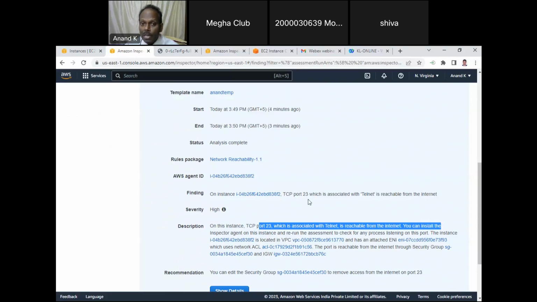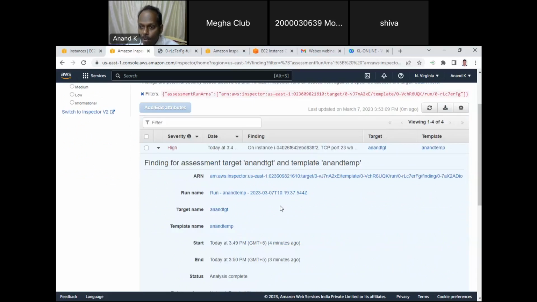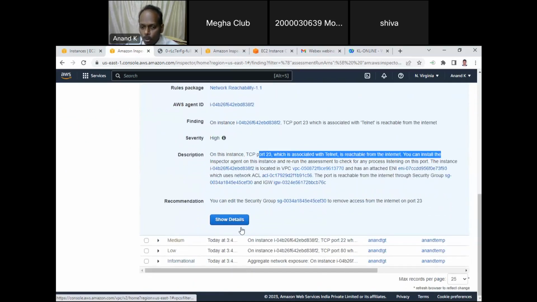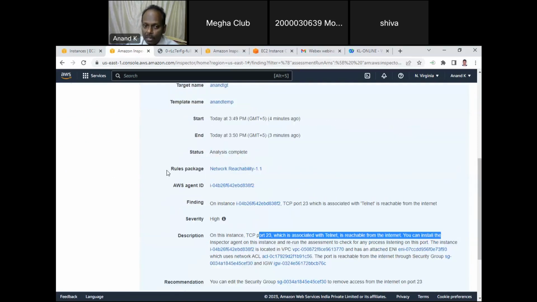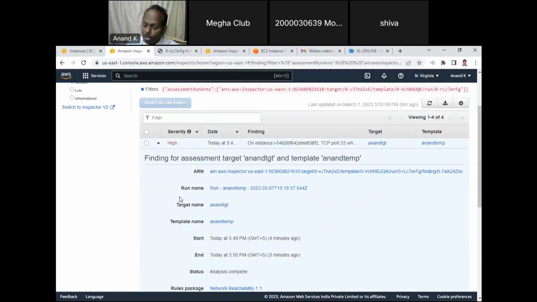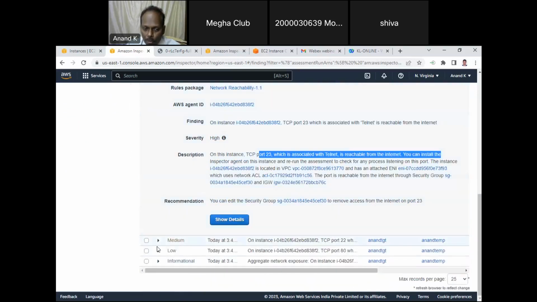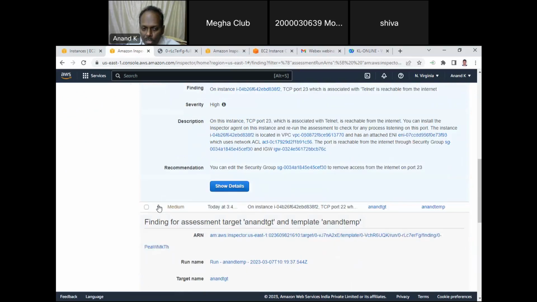Okay, high vulnerability means that you have to take action immediately. Otherwise, there can be potential damage. Attacks can happen. So let me go through the other one. Medium. You see, this is a medium alert. It's not critical. This is high. High means high critical, very, very dangerous to the system. It's not healthy.